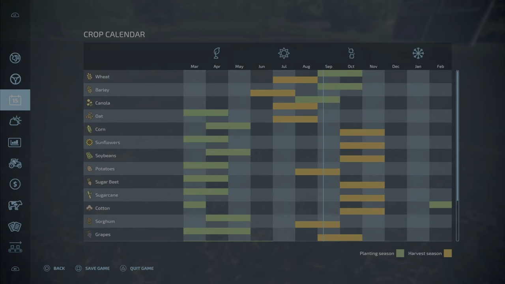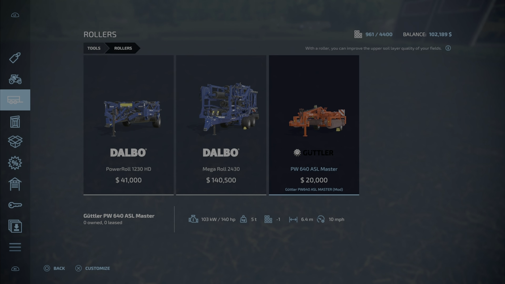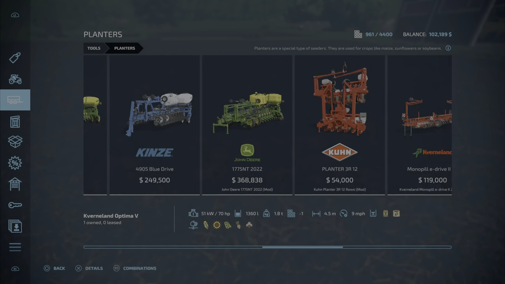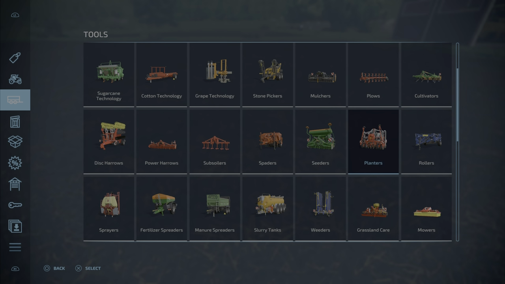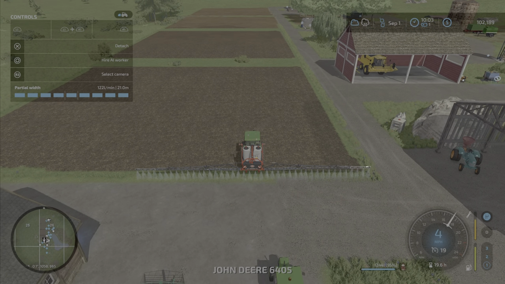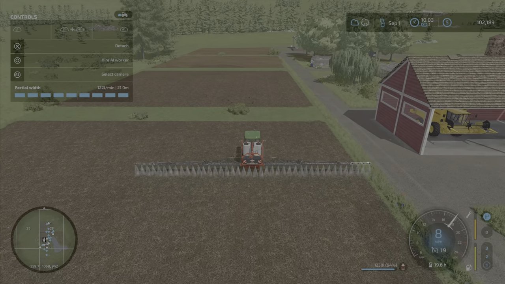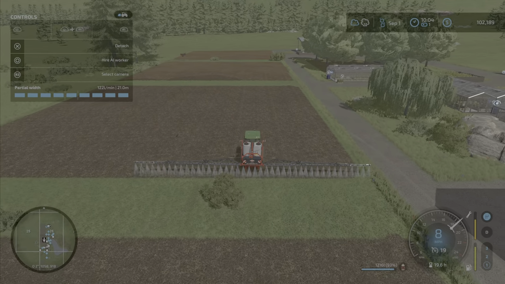Now, I would love to do rolling, but right now, the only rollers we have are kind of outside of our power limit here, because, yeah, 160, 350 horse, 140 horse, and we can see we bought this planter a few episodes ago. And this guy is already pushing our tractors to the limit, so I don't really want to push that too much. And obviously, right now, we can't get a new tractor. We will work on that eventually, though. So I'm just going to go ahead and weed at least these two fields.